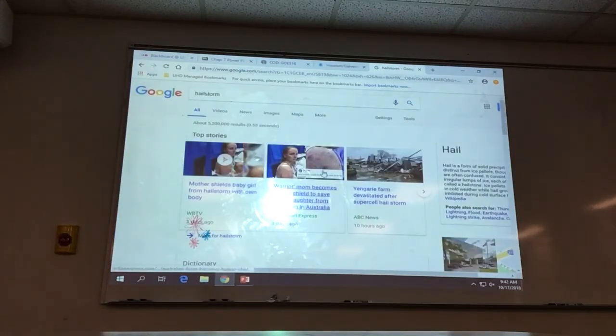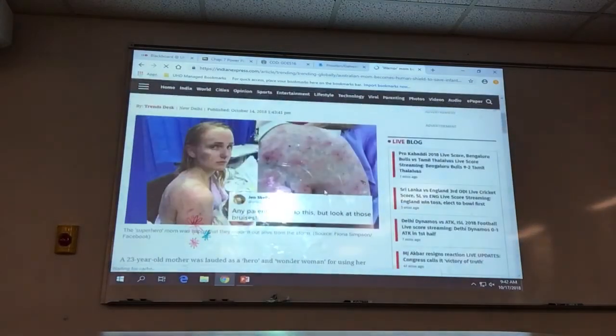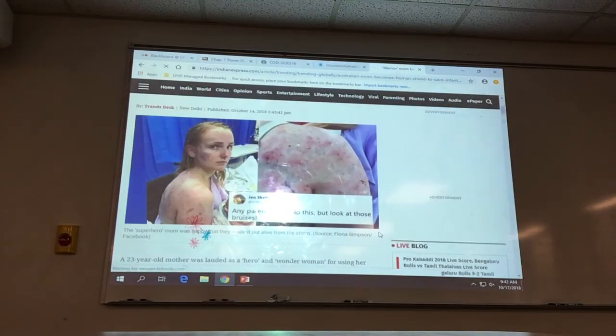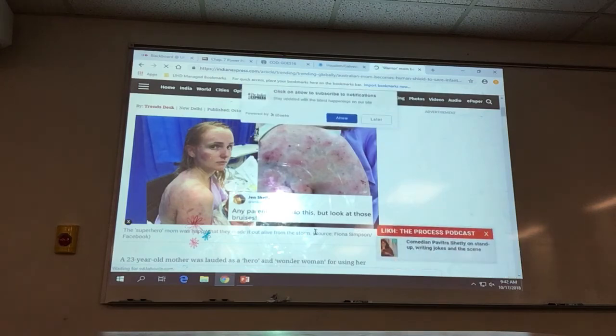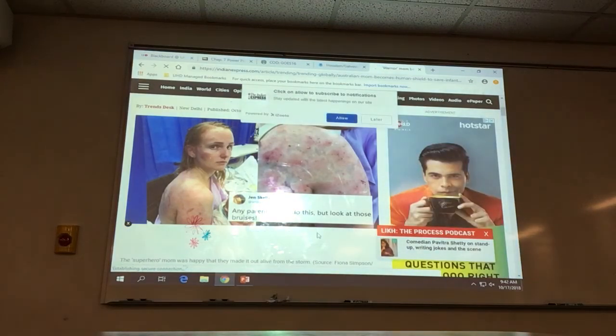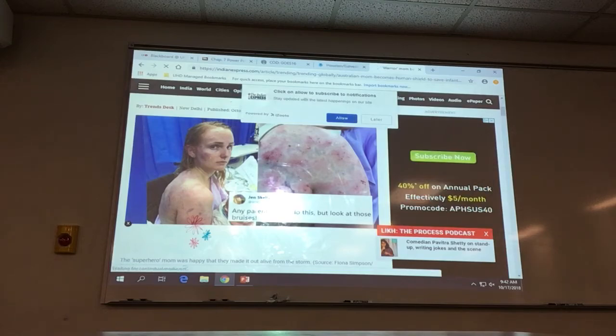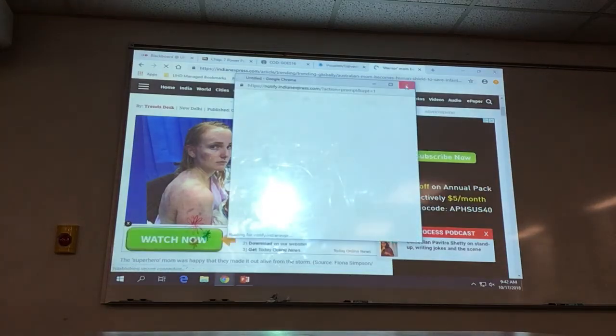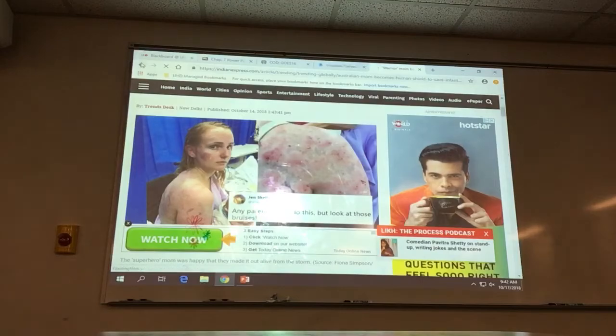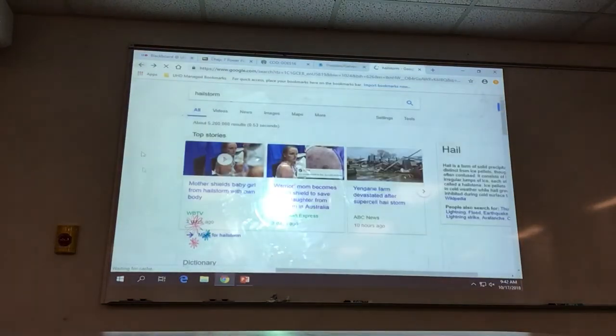Yeah, that's what her back looked like. Pelted. Isn't that crazy? Look at that. Wild, huh? So that's what hail can do. It's pretty nasty.